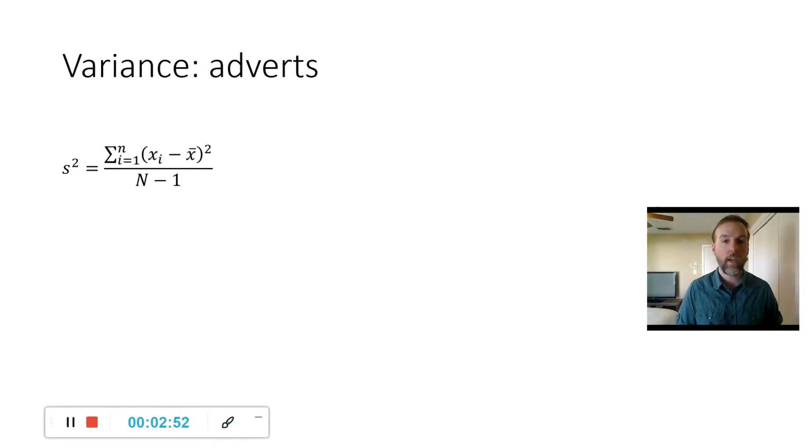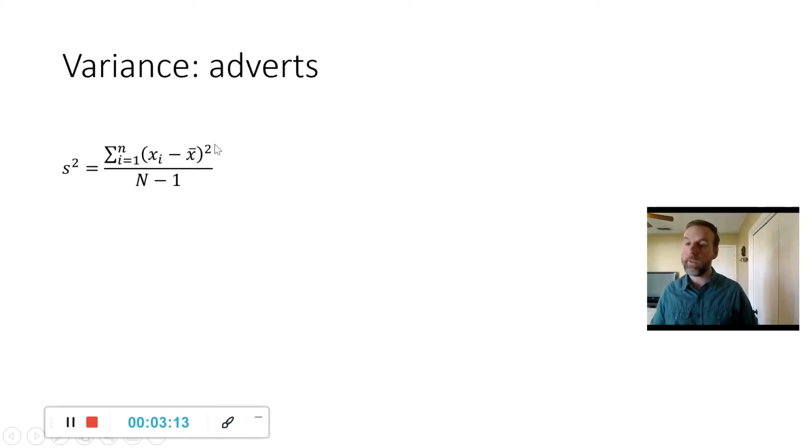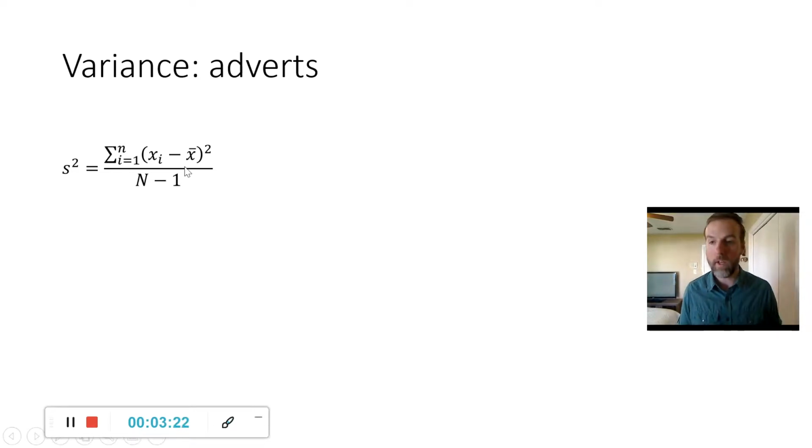So how do we calculate covariance? Instead of talking about covariance first, let's just talk about variance. We've seen the calculation for variance before. Variance is denoted S squared. Just S would be your standard deviation. You sum across, taking every value and subtracting the mean. Now we square those values, because remember, if we don't square them, the positives and negatives all cancel out. So we square them so that they're all positive and don't cancel each other out. And we divide by the degrees of freedom, which in this case is n minus 1.